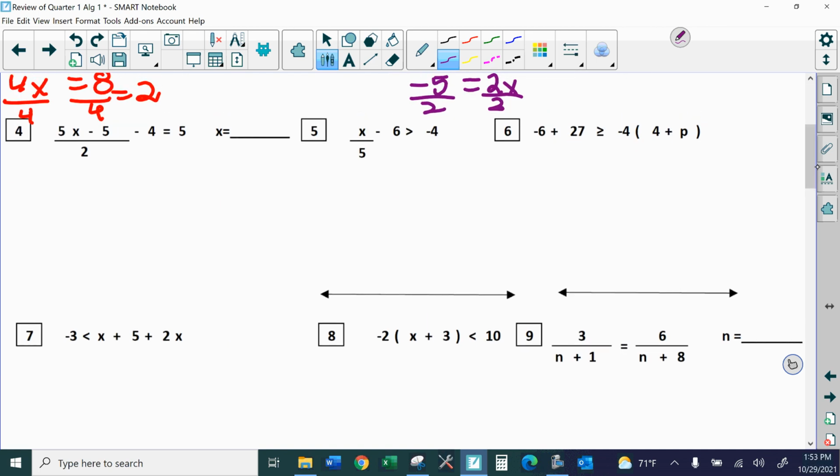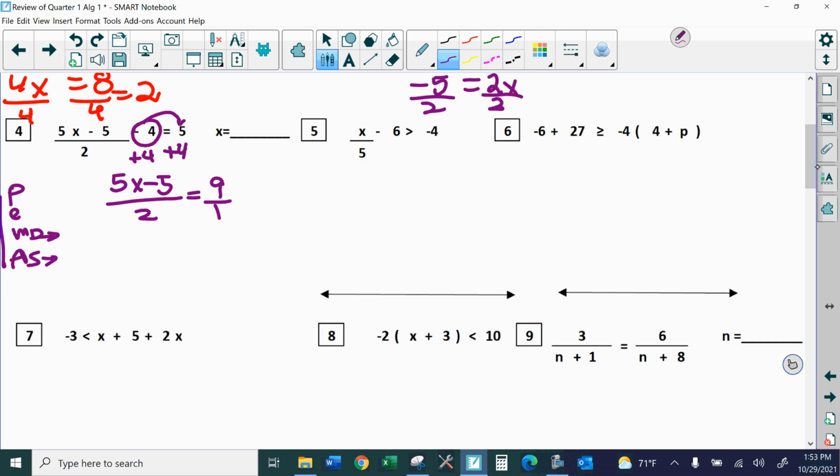Okay, number 4, we have reverse PEMDAS. Solve for x again, reverse PEMDAS. Add or subtract across an entire term. There's my entire term. Add or subtract across. The opposite of negative 4 is plus 4. So now I have 5x minus 5 over 2 equals 9. The left is a fraction. If the right is a fraction, I can go ahead and do that as a fraction. Then I have two ratios or two fractions that equal one another. It's called a proportion. And I cross multiply, set equal each other to solve all proportions.